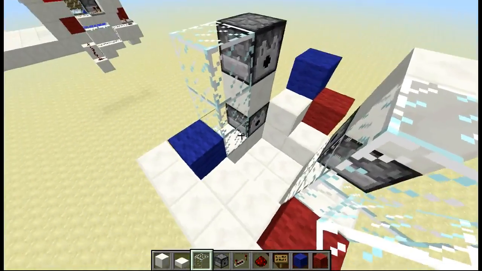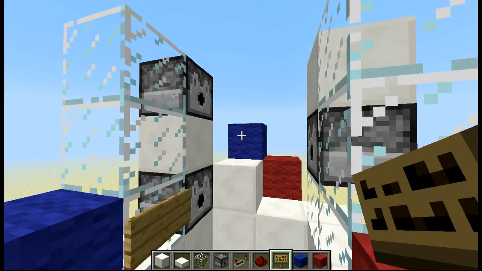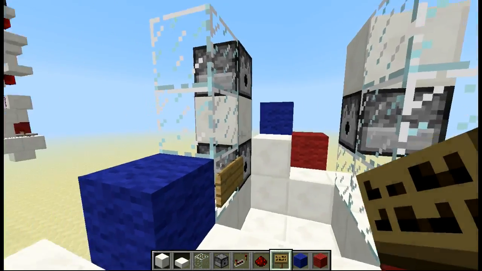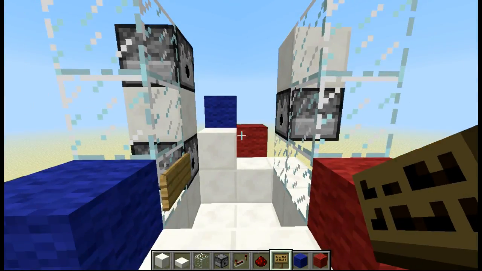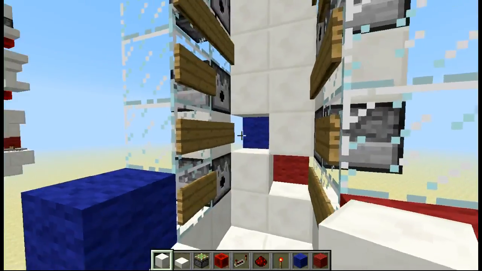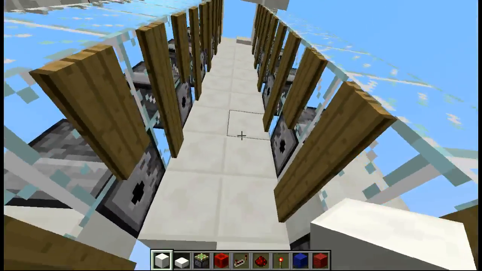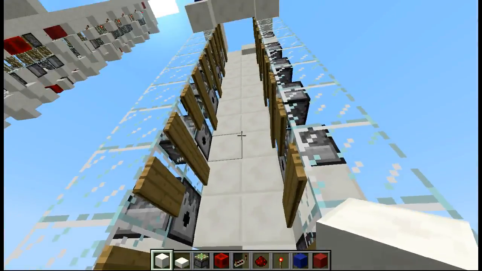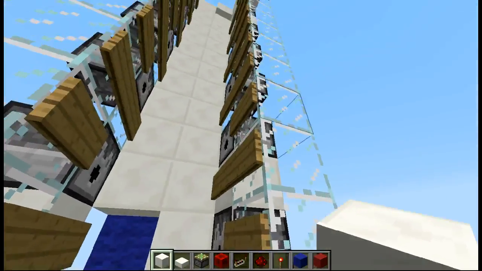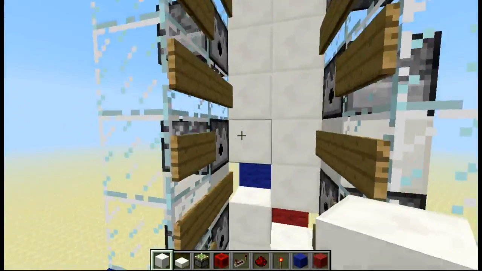So yeah, and I'm gonna quickly stack this up, put signs in the middle and stuff, and then I'll bring you right back. But yeah, that's pretty much the shape, and you'll see more of that in a moment. And we end up with something like this. So we've got a bit of a stair pattern going on. I took the liberty of placing the back wall as well. I figured you wouldn't mind too much. So we've got the stair pattern going back and forth with the dispensers, and they're ready to go.